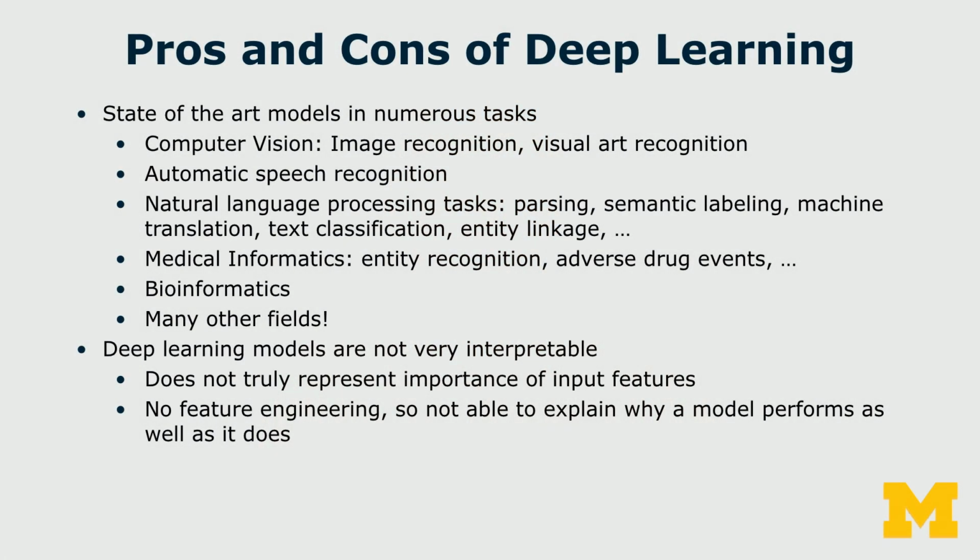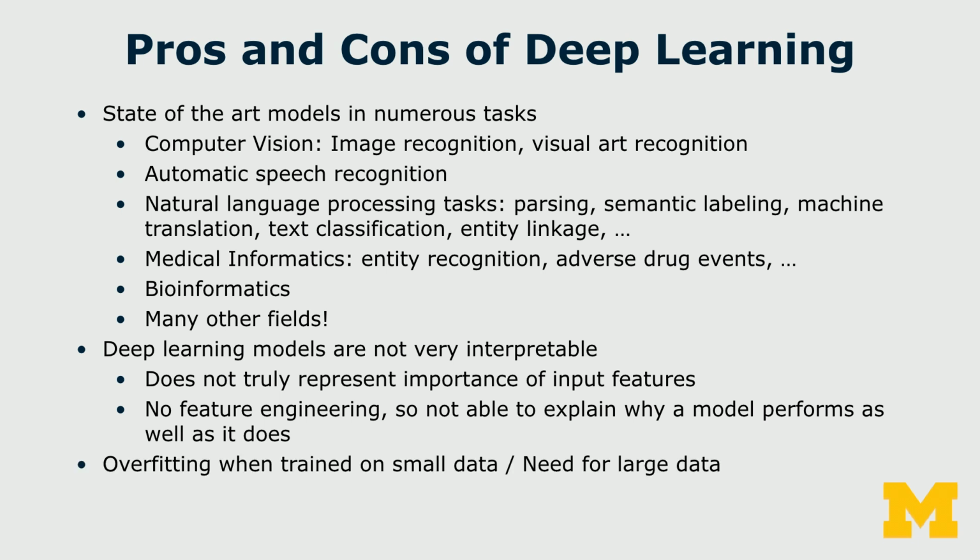But really the advantages that traditional machine learning models gave in identifying what features actually make sense, such as the fact that entities have capitalization, so we should probably have capitalization as a feature, was a good insight that could have been put into models. That does not happen directly in a deep learning setup. The other bigger disadvantage is that it is very likely that models will overfit when they are trained on small data, and hence deep learning needs much larger data sets than traditional machine learning models might.